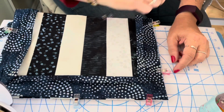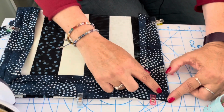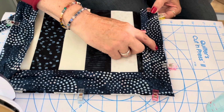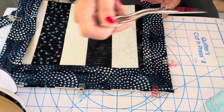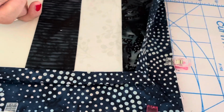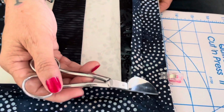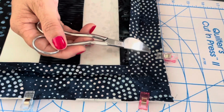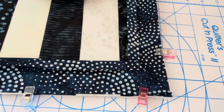And when you sew, I'm going to show you this close up in a second, you're sewing on that first crease. It's quite tricky to see. It's here, that first crease is here. I can see it because I'm very close to it. Just there, look. So you're sewing here. You're not using a 1/4 inch seam, you're not using a 1/2 inch seam. You're sewing on that crease line.